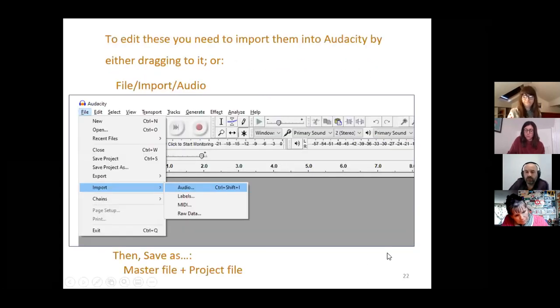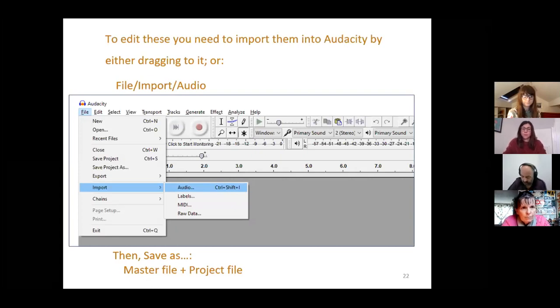I then have two options. I can open up Audacity, and I can go to File, Import, Audio. Well, I technically have three options. I could use the Control-Shift shortcut and go straight to it, but I can't possibly remember all of the shortcuts. That's one I haven't remembered. File, Import, Audio. I then find where I've stored them, as you would open a Word document, as you would open a spreadsheet and so on, and it then drops them in, okay?